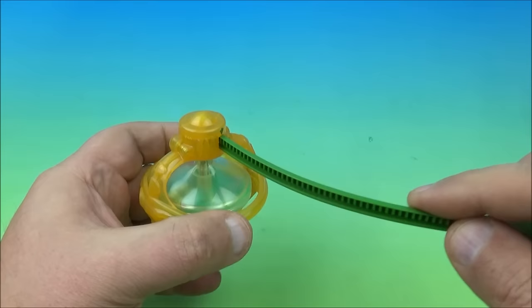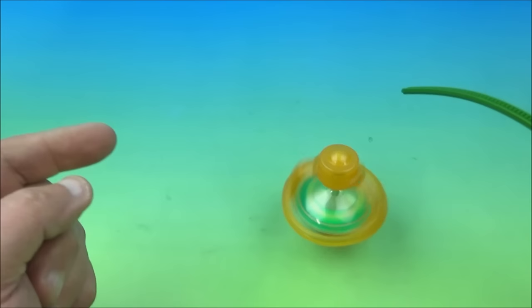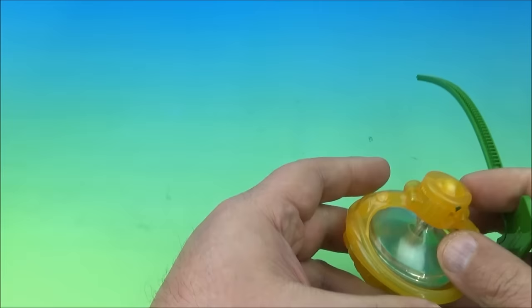So let's do this again, and let's see if we can actually get it to spin. You ready? Here we go. And look at this. Yes! That's great. Oh, they just don't make toys like they used to, I'll tell you. This is a good one. I like this one. This one is a lot of fun. Here we go. It's going to stop. And done. Oh, this is a complete win.